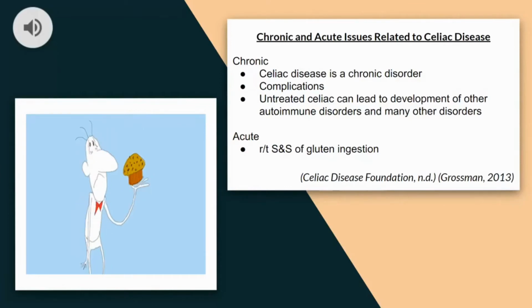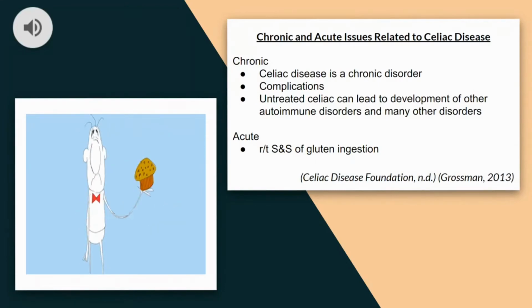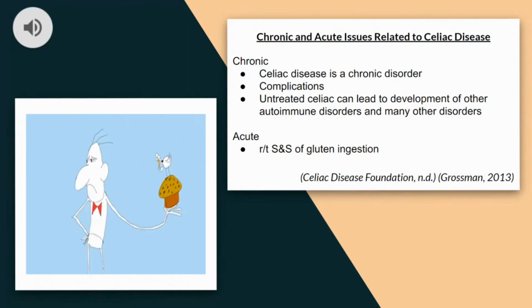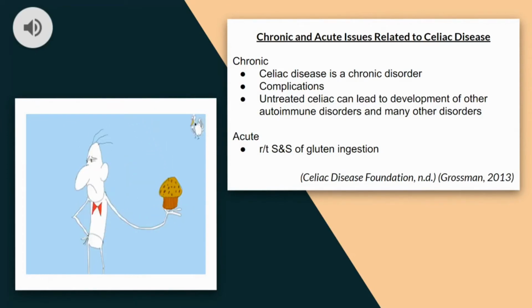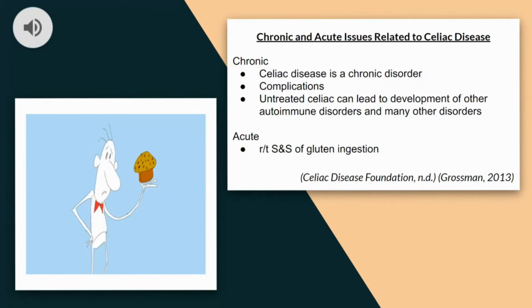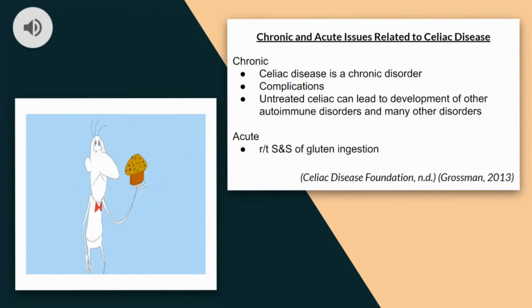Celiac disease is regarded as a chronic disorder where the most severe symptoms typically occur in childhood and again in adult life. An individual with celiac disease will have to adhere strictly to a gluten-free diet and minimize risks of developing malignancies that are often associated with celiac disease. Those with celiac disease may develop conditions such as head and neck squamous cell carcinoma, small intestinal cancers, and non-Hodgkin lymphoma, which is the most serious complication of celiac disease.